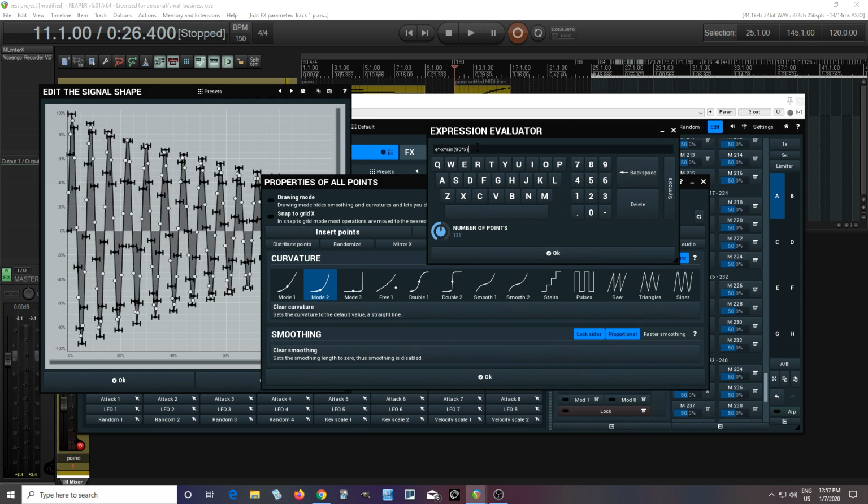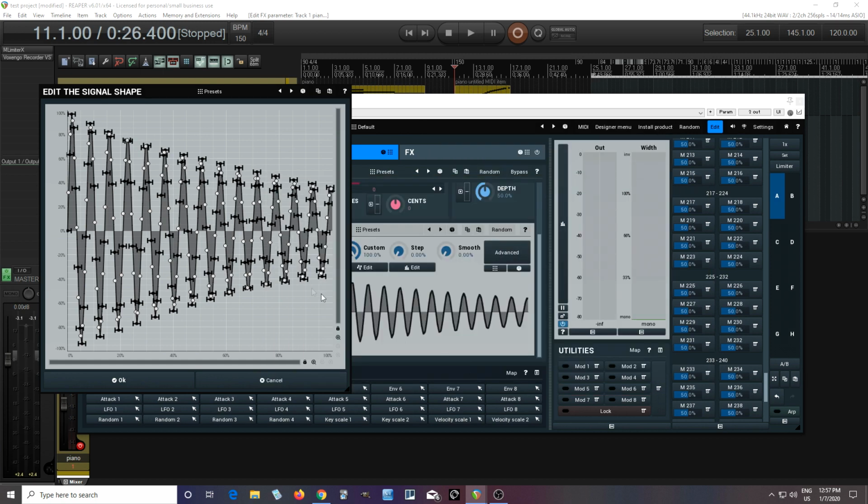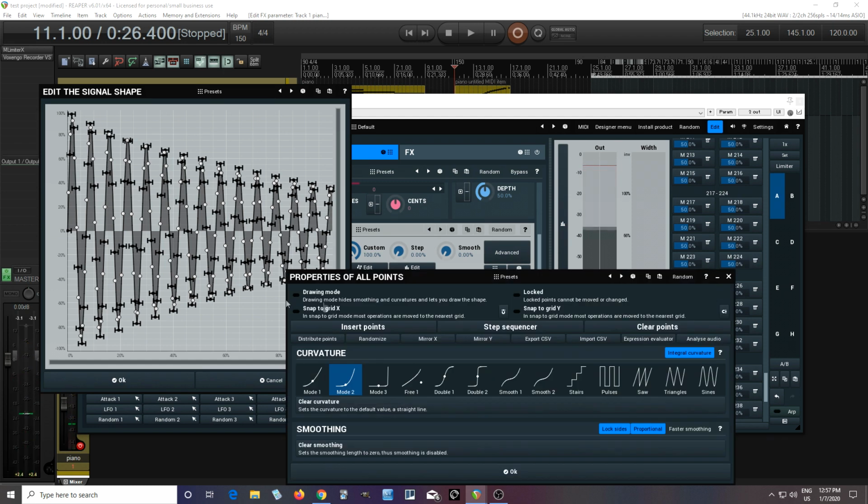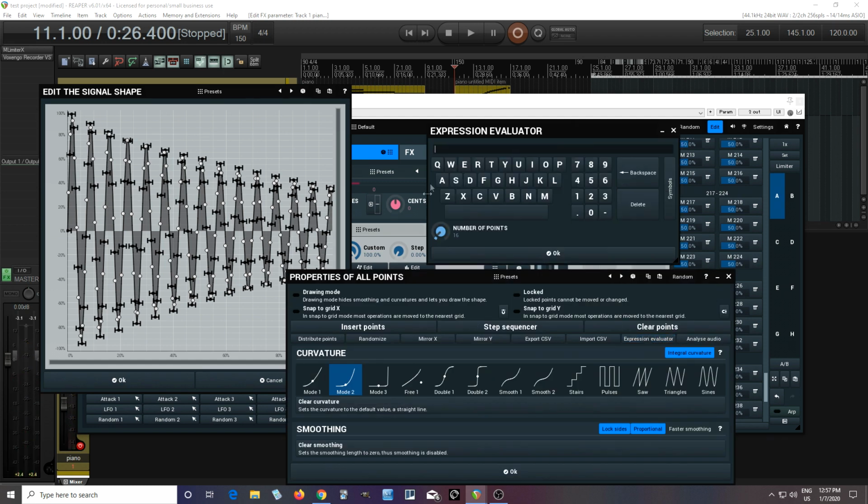Okay, and remember, this will erase when you click off this window, so I'm just going to copy this so that I don't have to put all that in again. But now you see, oh, cool, we have something like this. And then we can adjust some parameters again.